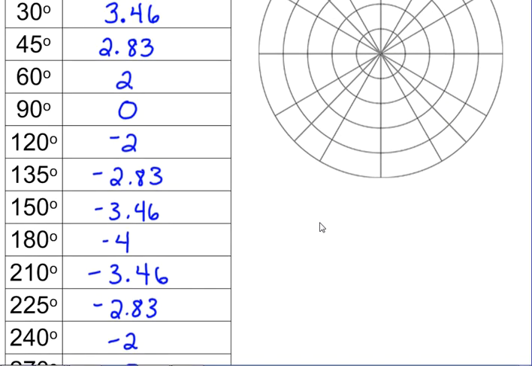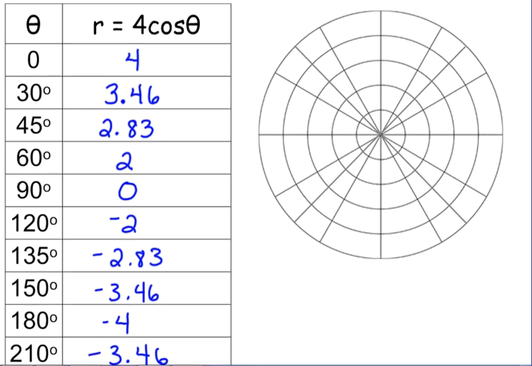All right, so we have a table of values. We're trying to graph something, so we can always just take our table of values and plot those points, correct? So when theta is 0, 0 is right here. R is 4, so we've got a point on the line for 0 at the 4th radius. Notice how my graph here is broken up just like the unit circle is. So then that next ray represents 30 degrees. So then 3.46 for the radius means we're about halfway between the 3rd and the 4th radii. 45 degrees would be our next ray. So it's 2.83, so more than 2, closer to 3. 60 degrees is our next ray. It has a radius of 2. 90 is obviously right here, but we have a radius of 0. So that just gives us a point there at the origin.